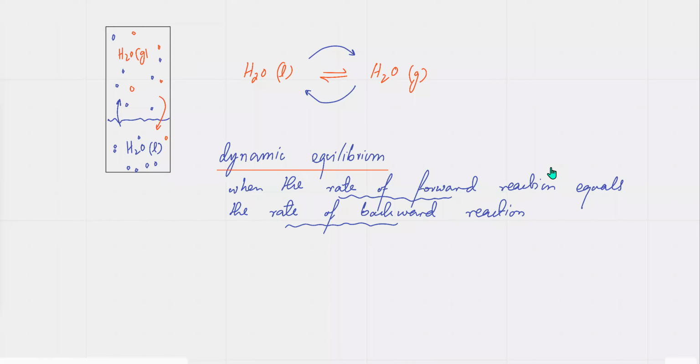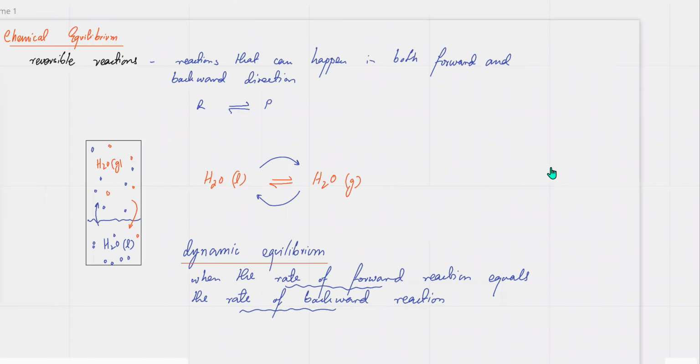Remember, not all reactions are reversible. We've got lots of reactions that are reversible, but not all. For some, it's really hard to go back from products to reactants. Like if I burn a piece of wood, it's very hard to make that wood again. Similarly, if you cook a vegetable in your home, reversing that is difficult. So not all reactions are reversible. That's an example of a reversible reaction.